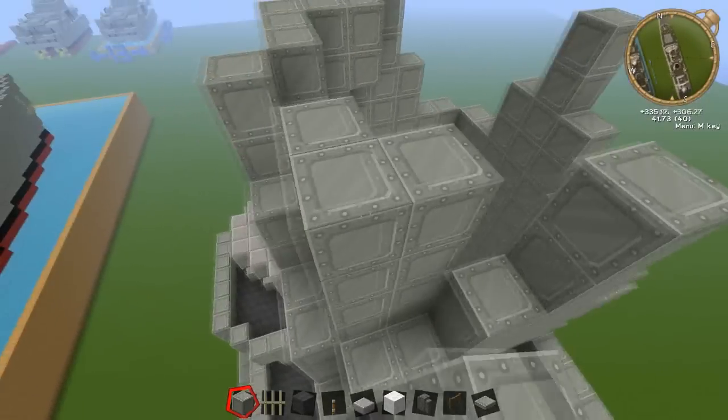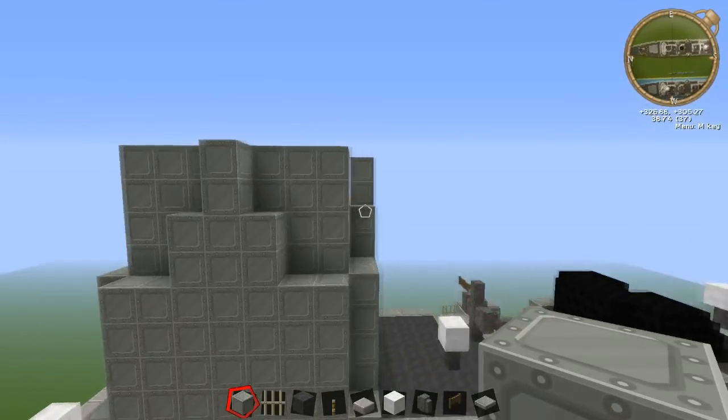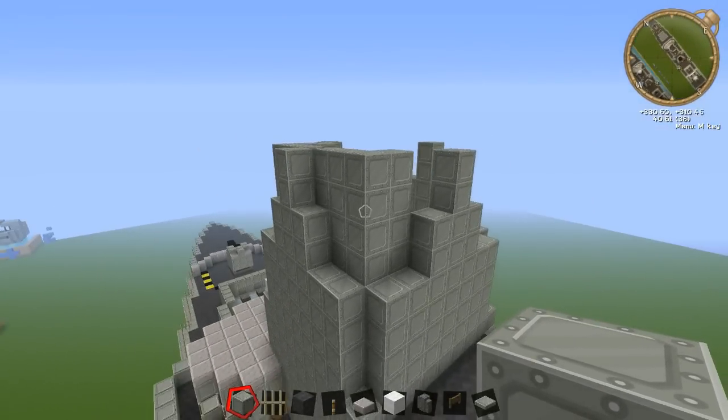So this goes in the back. Just do that on each side, going up 4 high, so it'll be the same height as these blocks here. And we'll get on to the next part.